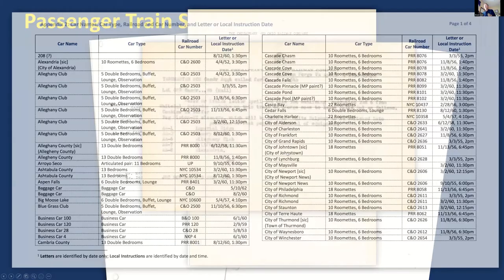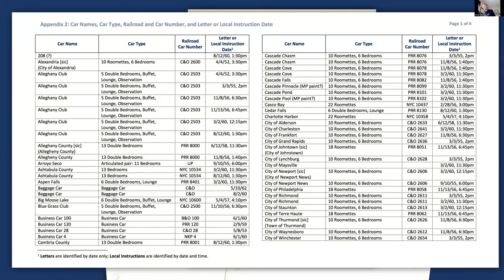From that information, which was about 10 years' worth of these letters, a very incomplete 10-year compilation, from about 1950 to 1960, I was able to tabulate the names of the cars, the railroads, the type of cars, and what days they were at White Sulfur Springs. So I got four pages of this stuff right here. And it's really interesting to find out that, name the railroad, and you can have that car come in to White Sulfur Springs. One of my favorite letters is the San Francisco Knights of Columbus coming in on the Southern Pacific car to White Sulfur Springs.